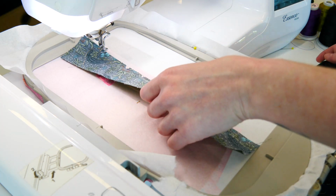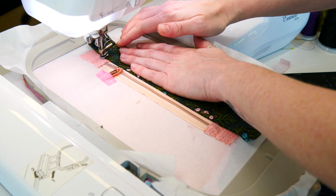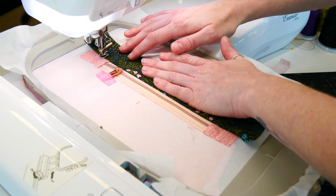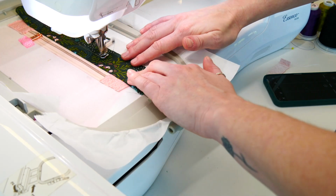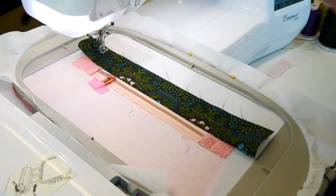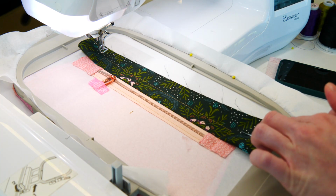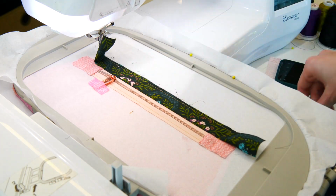Remove the hoop from the machine and make sure that lining one is still secured out of the way. Fold over fabric B and stitch down. Trim the fabric 1 to 2 millimeters from the stitching, leaving the excess fabric in the seams.